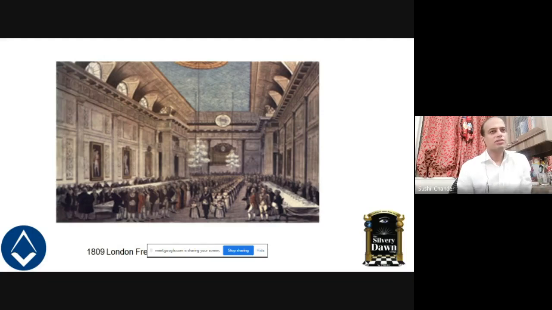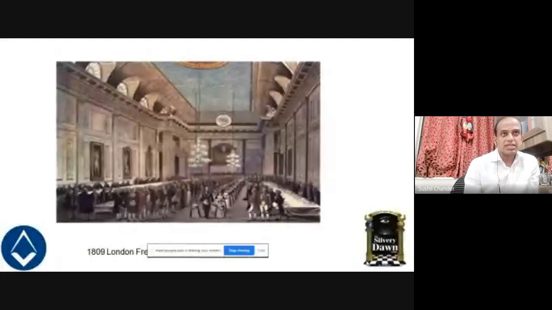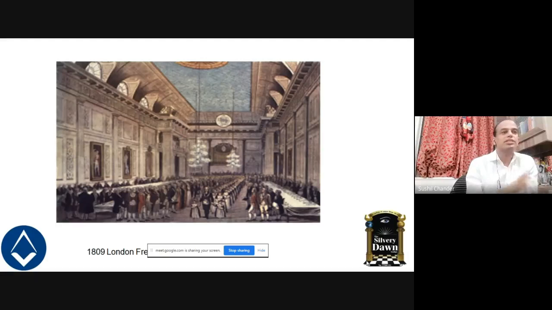And this is the picture, of course, of the London Freemasons Hall in 1809. And in 1823, Harris dedicated a set of such tracing boards to Augustus Frederick, who was the Duke of Sussex and the first Grand Master of the UGLE. The Grand Master recognized his talent, and it's assumed, though there is another account which I will come to later, that he commissioned Harris to make a standard official model for each degree.